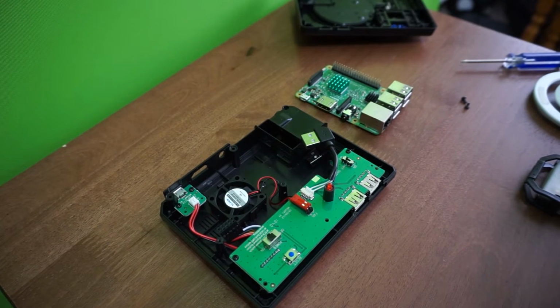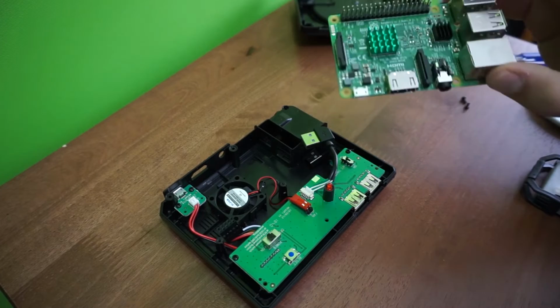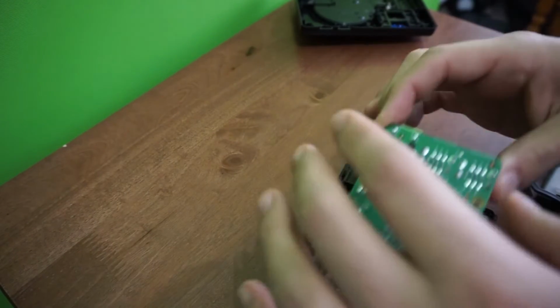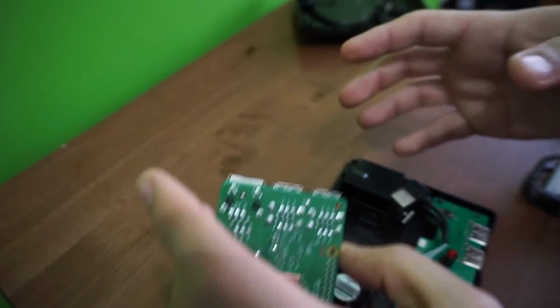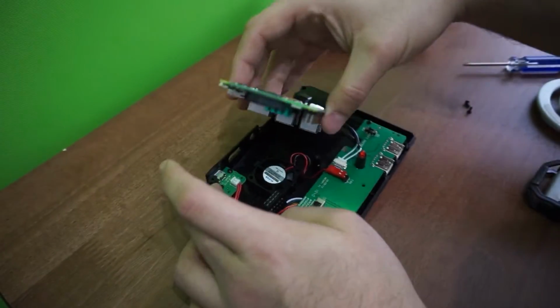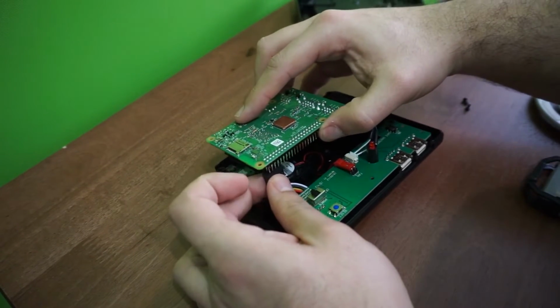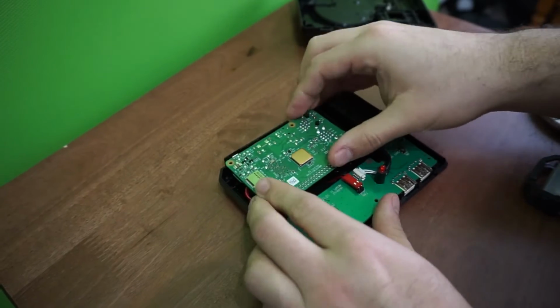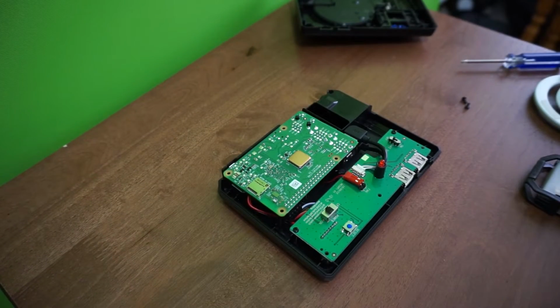So the next thing to do is to actually get the main board in. So what does that look like? Well, it looks something like this. It may take a while, so I'm going to speed up this process just so you don't have to watch me go through all of this. We should be in business.